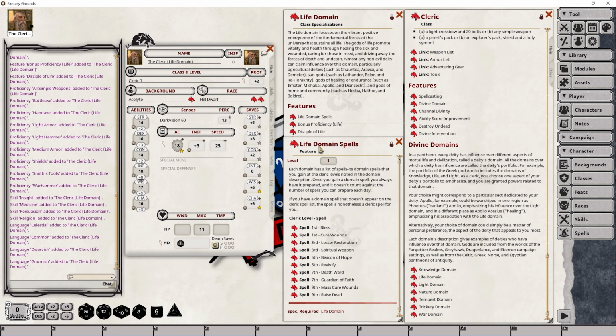And the first thing we're going to look at is the Life Domain Spells feature here. What you get when this happens is that you're going to gain all of these spells at various levels. So when your character reaches Cleric level 1, Cleric level 3, Cleric level 5, Cleric level 7, and Cleric level 9. And we will cover that during each of those levels here in this video. And these spells are meant to complement the selectable spells that your character has access to through the normal Cleric's spells table, in that these spells are given to you and do not count towards any spell preparation that your character has to do. They are considered prepared all the time.